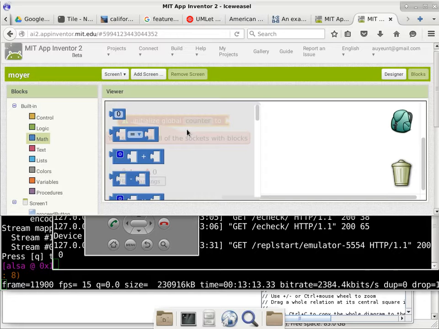The first one, okay? How do you know that's the one that I want? Do you see the little tab on the left-hand side? It matches the shape of the socket. That is how we're going to write programs this entire semester in this class. Drag, drop, snap. Drag, drop, snap.